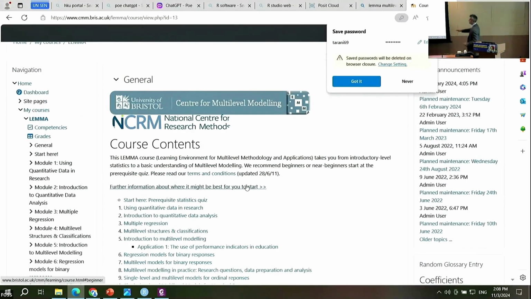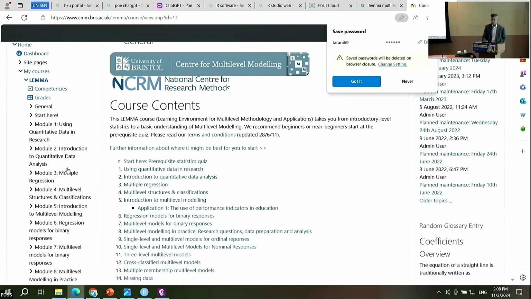On the left-hand side, you have a whole bunch of modules on learning statistics, learning data analysis. Initially, it's not specific to software, and it's not specific to multi-level models, but from module 3 onwards, you have multiple regression.